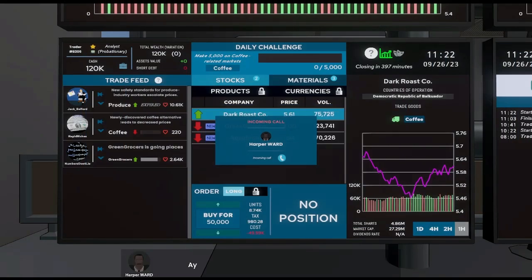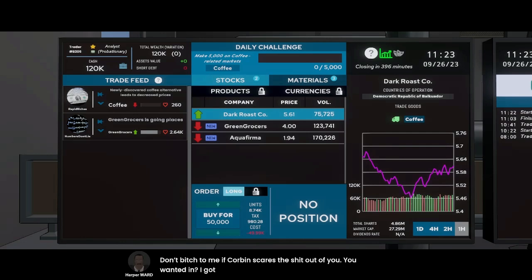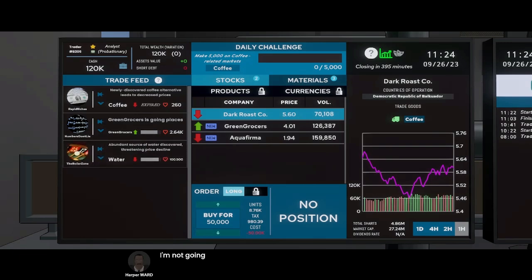Getting an incoming call. How's your first day going, pal? Don't bitch to me if Corbin scares the shit out of you. You wanted in, I got you in. Who did they put you up against for your probation? Morgan Lee? Fuck, I was worried that they would do that.